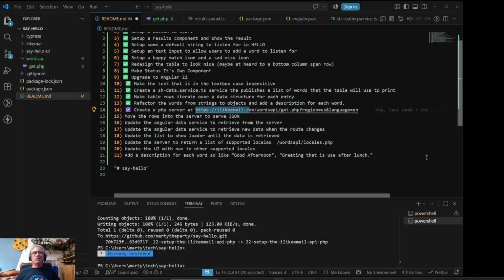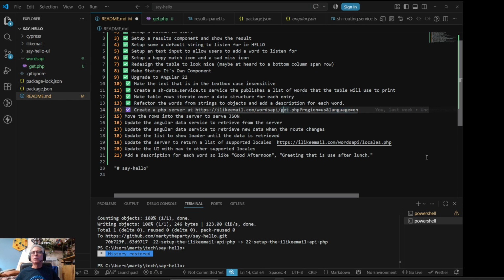And we're kind of hard coding it to this endpoint. So if someone were to clone this, then I guess they'd be hitting my endpoint, which is kind of a bummer.